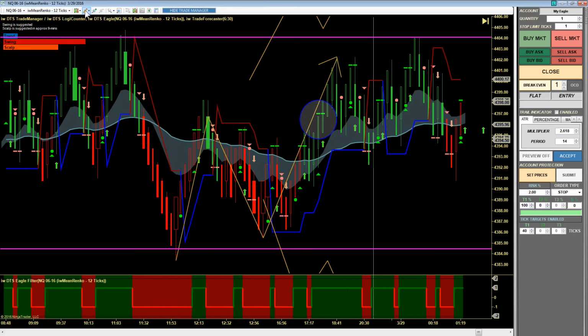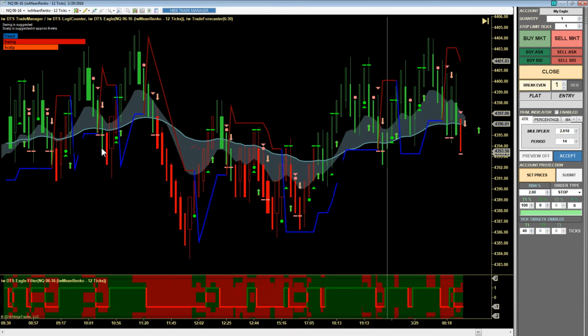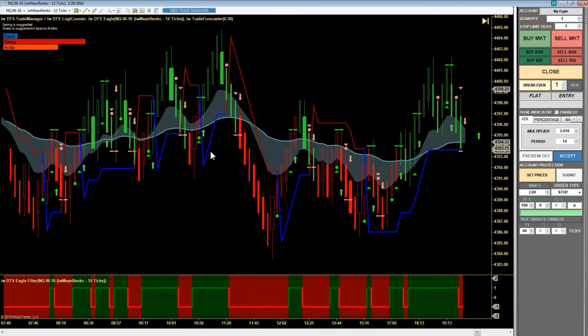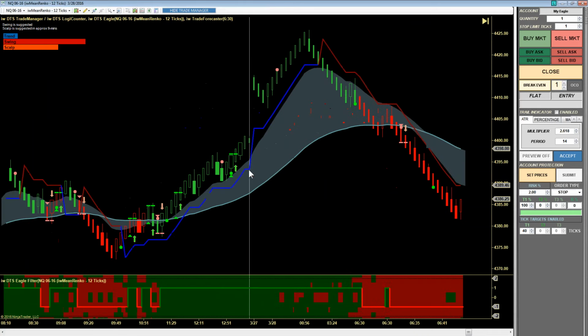If you're looking at a chart, let me clean this up because it's getting very confusing now. If you're looking at a chart that is just totally sideways like this, and you look back and you say, wow, they've been going sideways like this for 10 or 11 hours, go ahead and let it break. Look at your other tools. All right, so having said that, let me see if I can find you a quality signal.